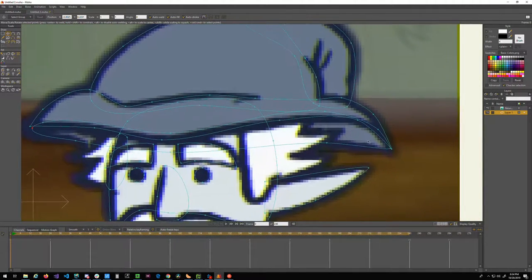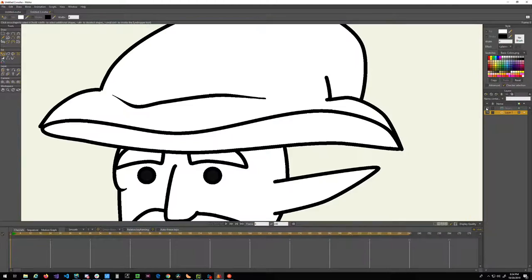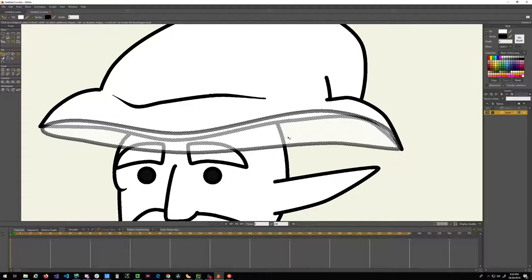That looks pretty good. So that shape is going to be in the wrong order. So we'll hit Q. Select the shape. We can do Shift, and now it's behind it there.